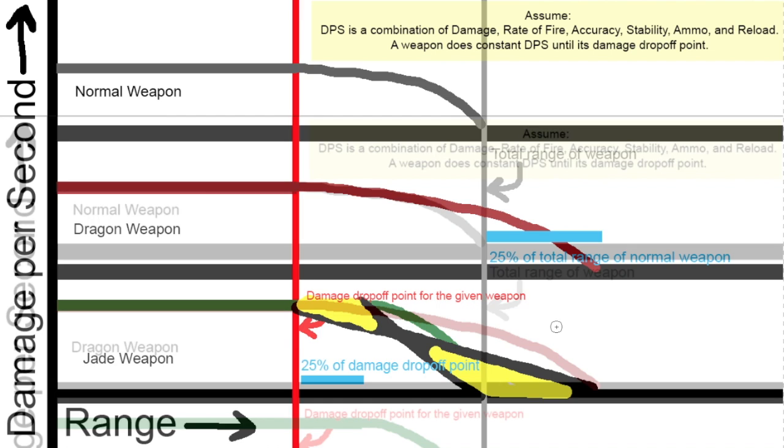But in my opinion, I think the A500 and the FM Bobcat, the Jade version is going to be better for the A500 and the FM Bobcat. Just an opinion, strictly an opinion. There's no basis other than taking this visualization into consideration and just my experience in the game.